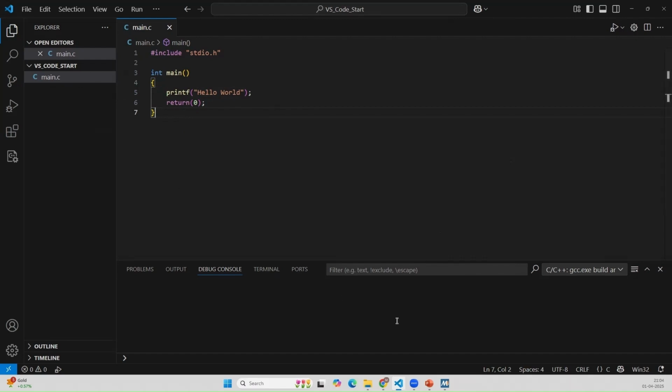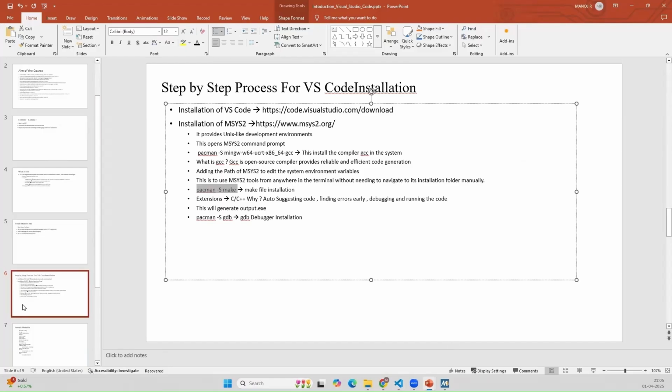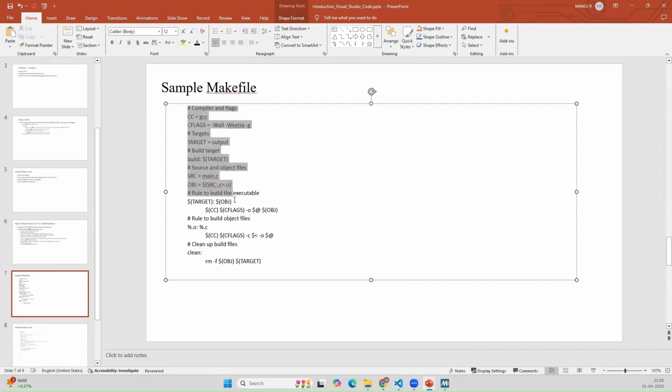So the next step is to create our own makefile. So let's do this. You just open a makefile. That's all. Then automatically VS Code will understand this is a makefile. Now let's copy, I just made a very simple makefile.